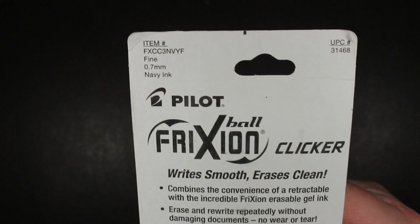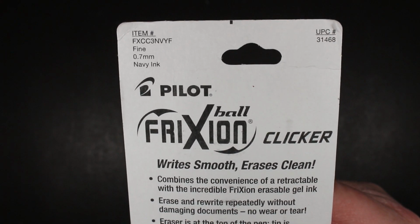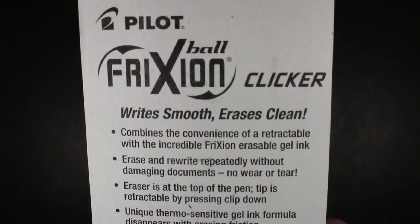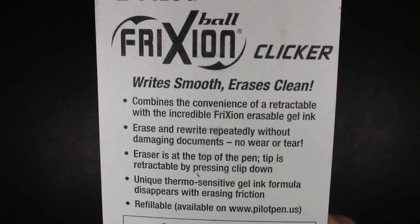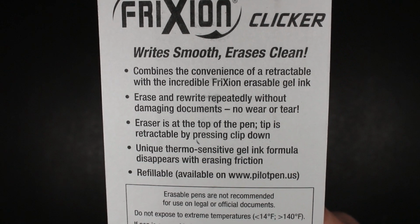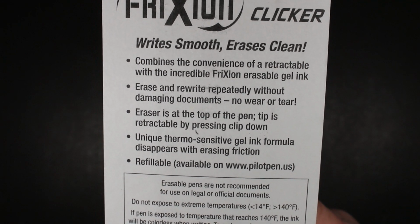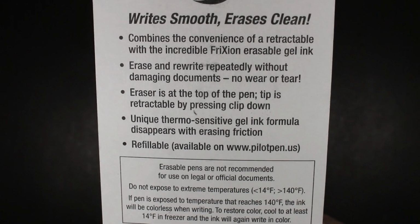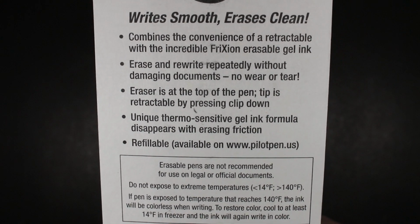But let's see what's on the back here. So, got your item number, your UPC number, fine, 0.7 millimeter. Pilot Frixion Ball Clicker, writes smooth, erases clean. Combines the convenience of a retractable with the incredible Frixion erasable gel ink. Erase and rewrite repeatedly without damaging documents. No wear or tear. Eraser is at the top of the pen. Tip is retractable by pressing clip down. Unique thermosensitive gel ink formula disappears with erasing friction. Refillable, available on the Pilot Pen website.